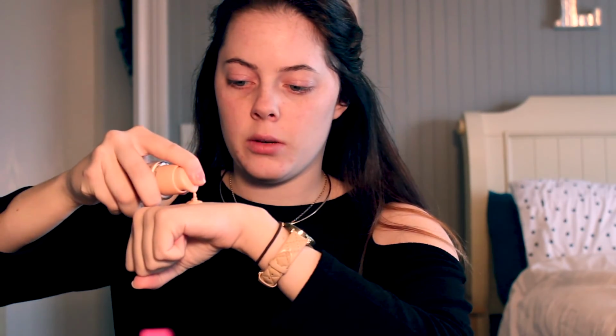So I just do one pump of the Too Faced, and then I'm gonna do 3 pumps. Because the Too Faced is a lot, but see, 1 pump of the Maybelline isn't that much. So I do 3 pumps of that, and it's pretty much equal parts, half and half. And then I'm just going to take my finger and blend them together on the back of my hand. And then I take what's on my finger and just dab. Always use a clean finger though.